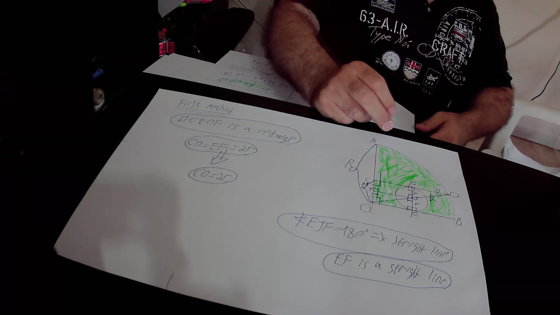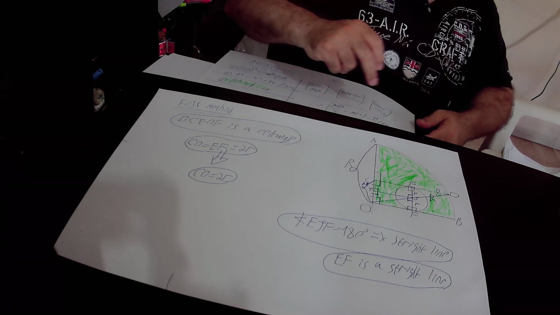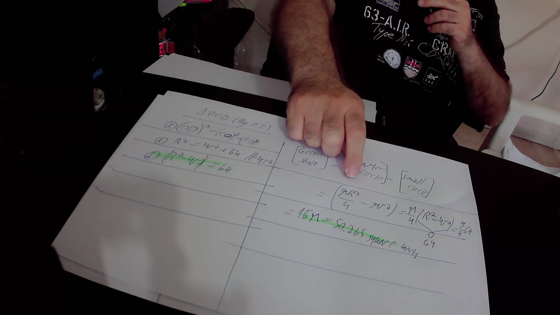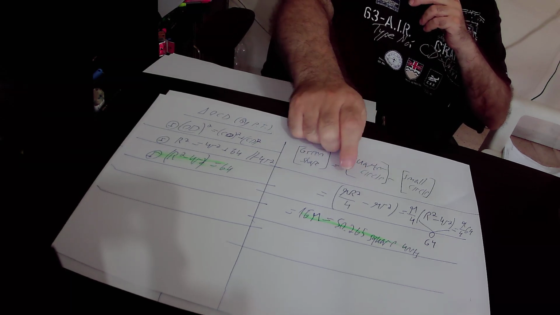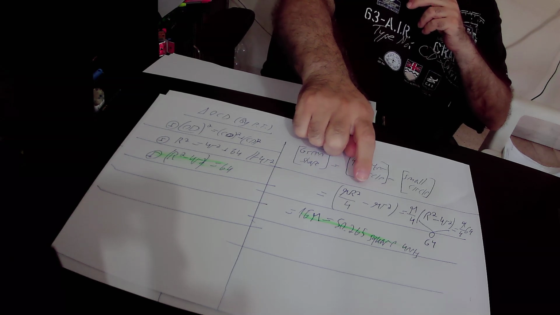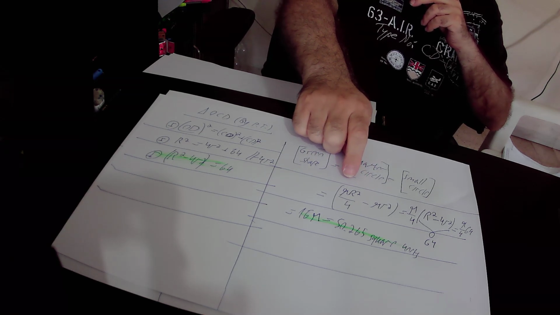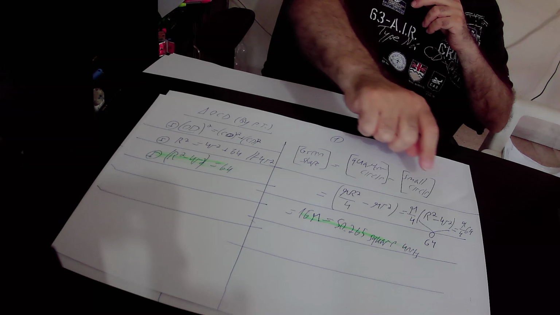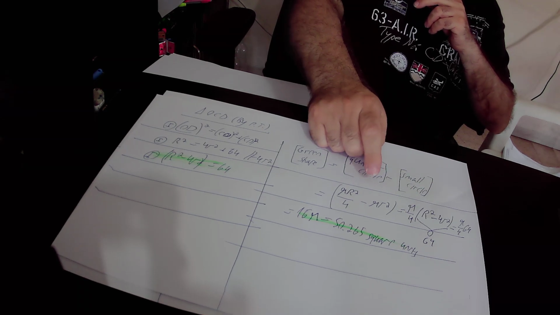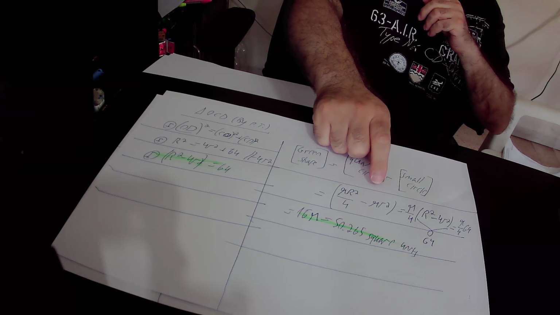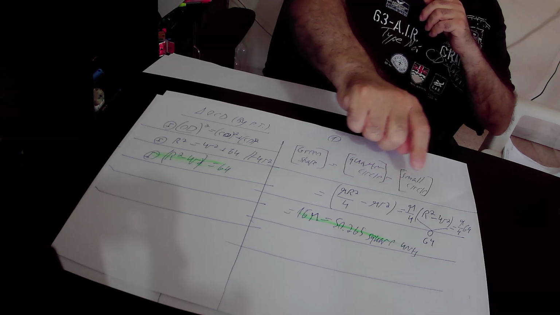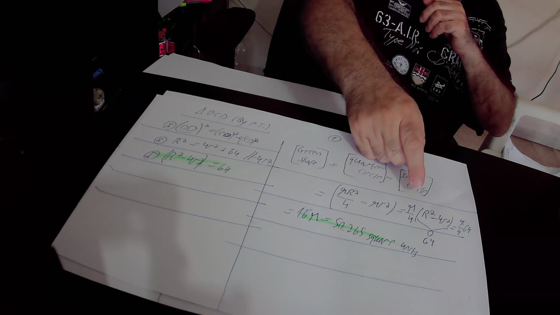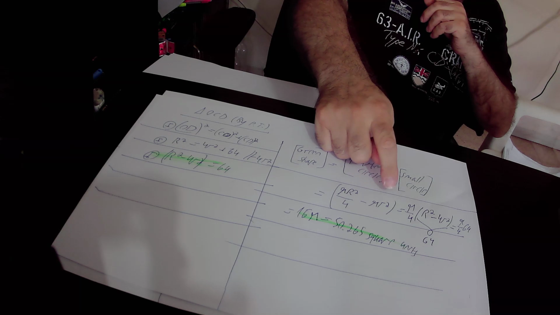What is the area of the small circle? The area of the small circle equals pi R square. So the area of the green shape equals pi times capital R square over 4 minus pi R square. We took pi over 4 as a common factor out of those two expressions. What is left from pi times capital R square over 4 is capital R square. And what is left from minus pi R square is minus 4R square. Why? Because minus 4R square times pi over 4 equals exactly minus pi R square.